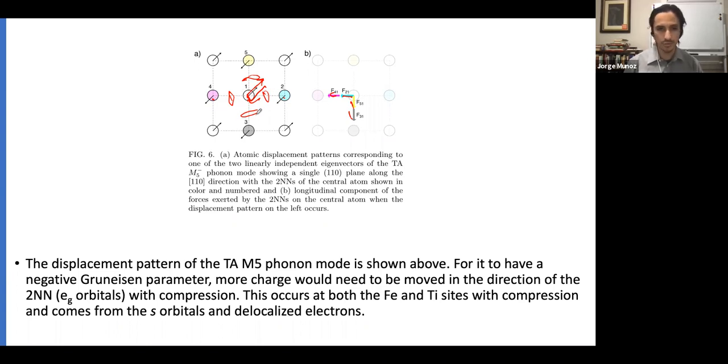If there is no change in the force constant when we reduce the volume, that is because there's probably more charge here. In the direction of the secondary neighbors, there is more charge screening the motion of the ions. Those orbitals mostly along the direction of the secondary neighbors are the EG. This is consistent in that as we compress, the charge starts to move to this region. At least for a pressure range, it doesn't increase and actually decreases the force constant with compression.